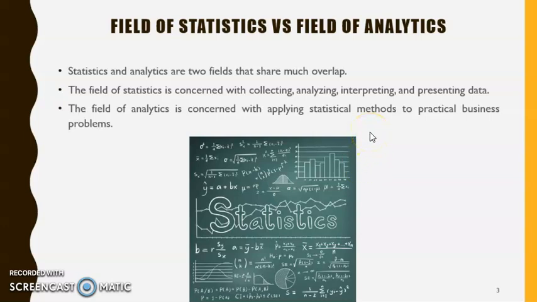Okay, with this introduction, I guess you should get some idea of what the difference between statistics and data analytics is. But here we have the field of statistics versus the field of analytics. Statistics and analytics are two fields that share much overlap. That's correct. We have something that is absolutely data analytics, but we have some parts of data analytics that are statistics, and we cannot deny that. So the first point: statistics and analytics are two fields that share much overlap.